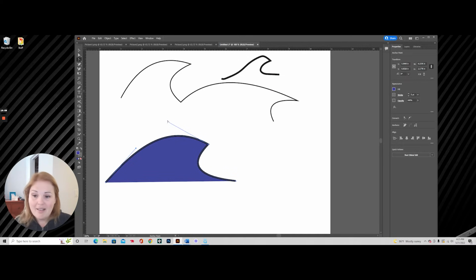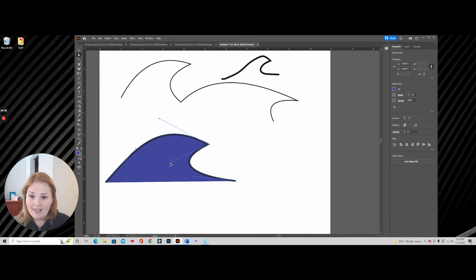Now notice that as I did that, these handles appeared, right? And that's because these handles show up every time you're dealing with a curved path. So what do the handles do? Well, let's go to my direct selection tool and I can click on a handle, right? And it's actually just changing the angle of the curve, right? So you're not stuck with what you did. You can always alter it. And that's true of this as well. See, right here. Now, as I'm here, let me actually use this as a perfect example.